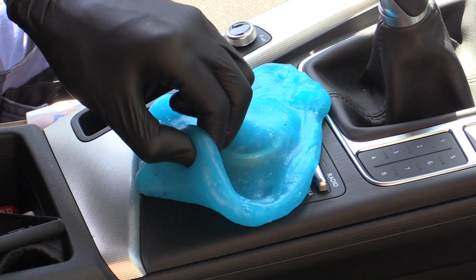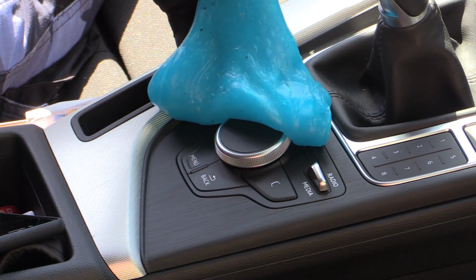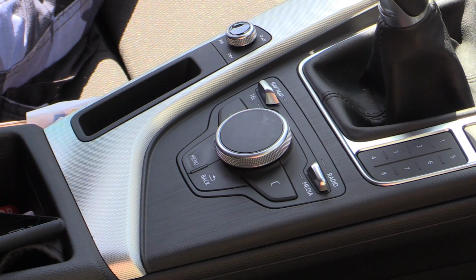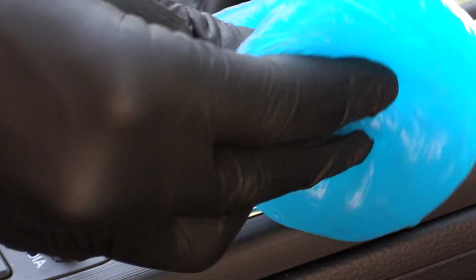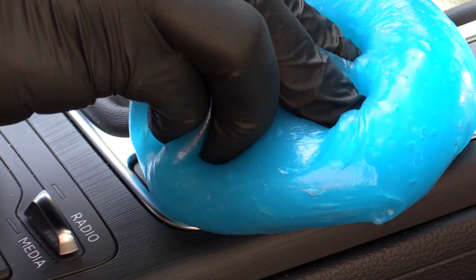To be fair, it did shift most of the dust particles, but in return left a horrible greasy film behind, which obviously wouldn't do. Still, it was a useful exercise in illustrating the unseen residue you'd unwittingly be covering things in if you did choose to use it on your interior instead of a brush or towel.